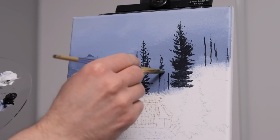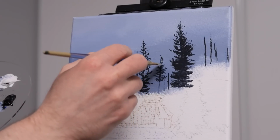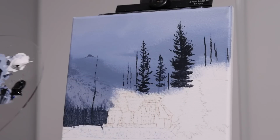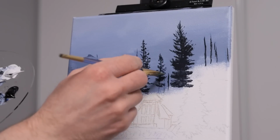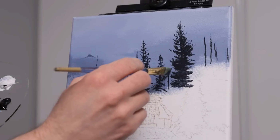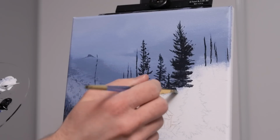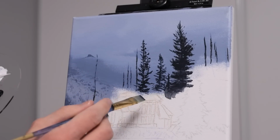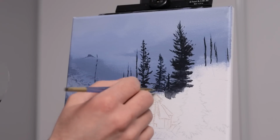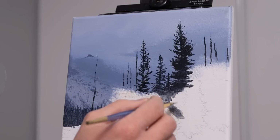But once I'm done with the two largest trees, I switch over to the 1/2-inch flat-headed brush. This one is, again, just about half the size of the 1-inch flat-headed brush, and it's really good because it allows us to continue to create with the same application, the same level of detail, but with slightly more precision. Right? We're still creating a fairly similar sized application, but because it's smaller, I can work with more attention to detail, and I don't have to worry about the other end of my brush coming in and tapping a far out area of the tree and then having to create a branch for that.